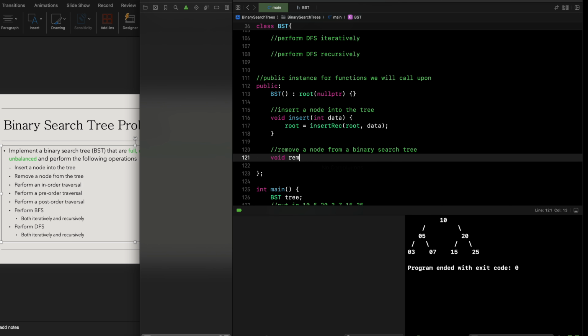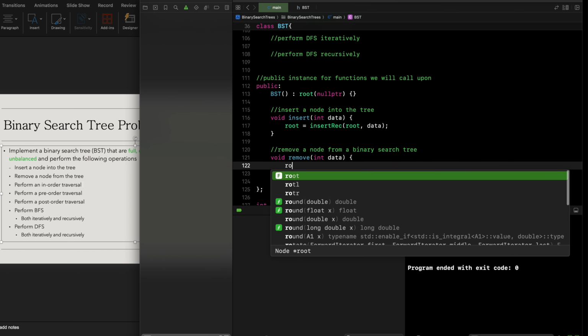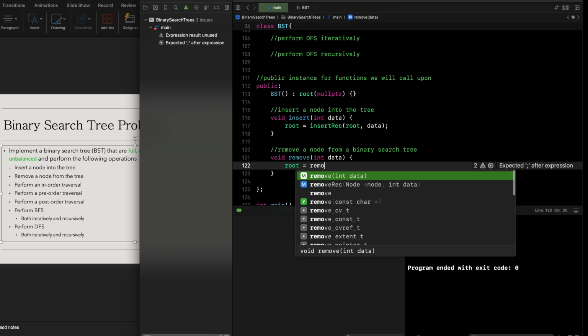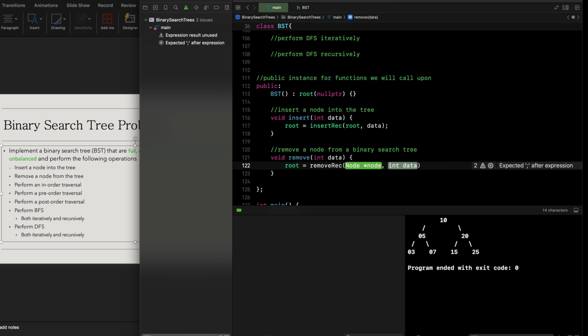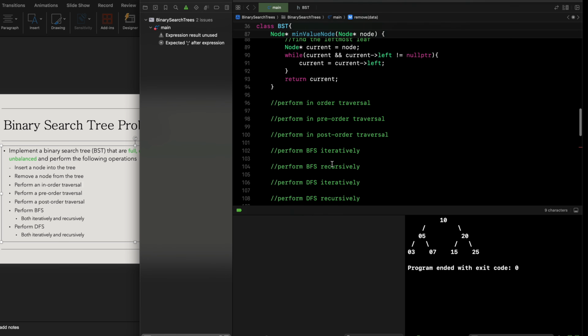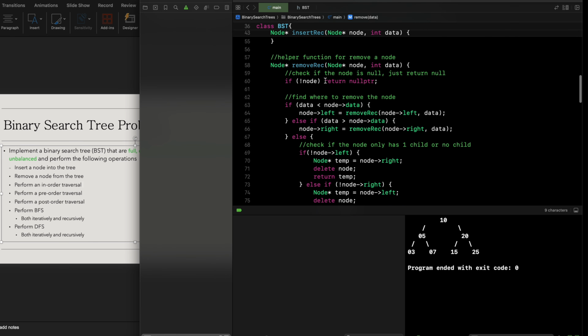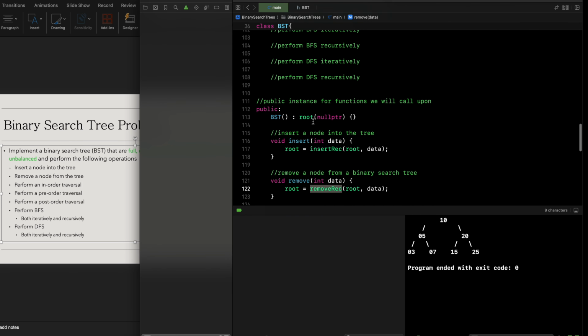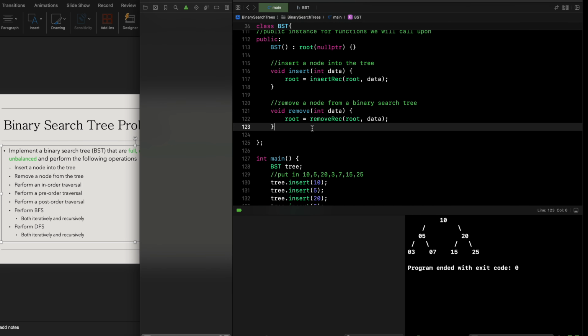That means void remove, int data, for its respective root, will be equal to remove rec with the root and respective data as well. So it's calling upon this function that we made above over here. There we go. I also have the links in the description as well. Let me build this, make sure.